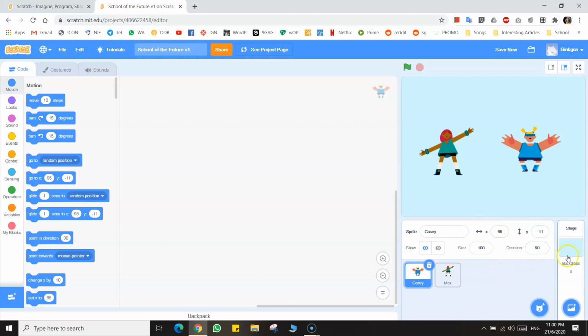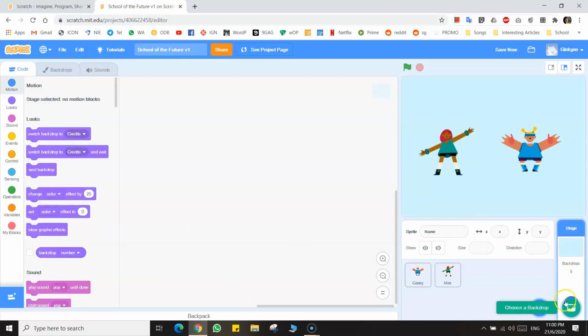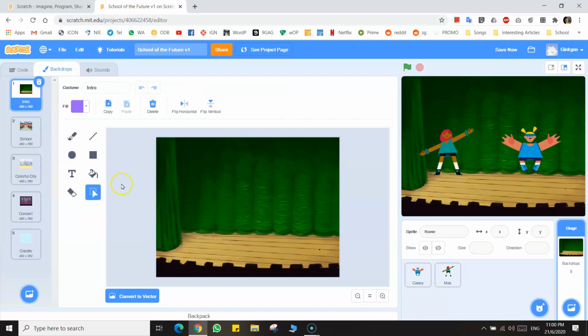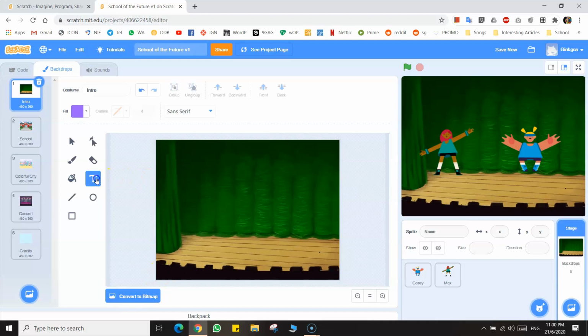And I want to start on the first backdrop. Click on backdrops and go to intro. Now remember that we need to include an introduction, right? So at the start, click on this T for text and then just type in, oops, I forgot to change it to vector. Remember to change it to vector. Click on the T, somewhere here, and just type School of the Future.